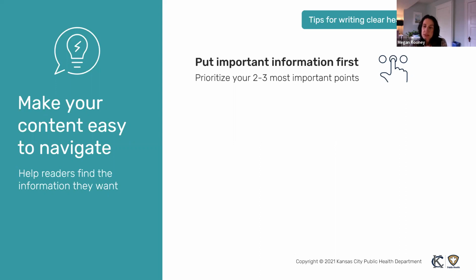Many users with limited literacy and health literacy read only the first few words of a page, and then they scan in a very inconsistent pattern, looking at things that attract their eye. They're not skilled at reading in the organized, systematic fashion that people with higher literacy do. So it's really important that you get to the point quickly. On each page and in each section, the most important information should be first. This usually includes the purpose of your material and any action items. Then you follow that up with the least important information towards the bottom, like background information, or you delete that as much as possible.